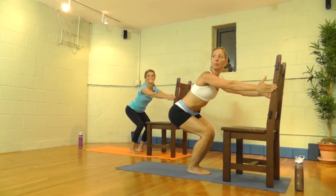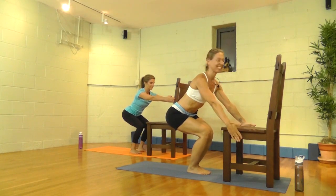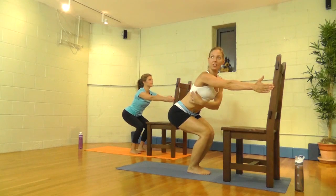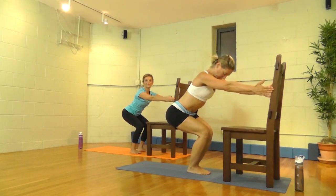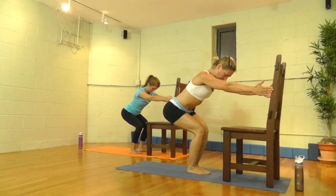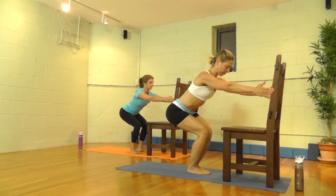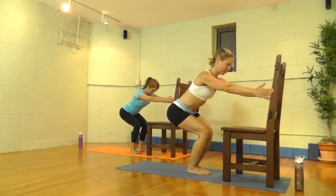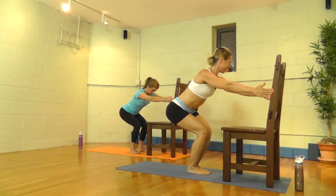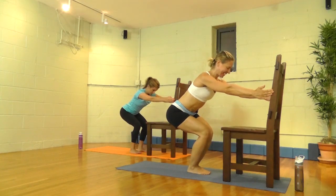And if you're working with an ottoman or a chair that doesn't have a high back, press into the sides of the seat. Notice that the lats engage the sides of your back as well as your arms here. Take a peek down at the knees, make sure that they're behind the toes, and then let your gaze be heavy. We're gonna breathe here in and out for three. Two, leg shaking at him. Yes. And one, good. I'm sweating too.